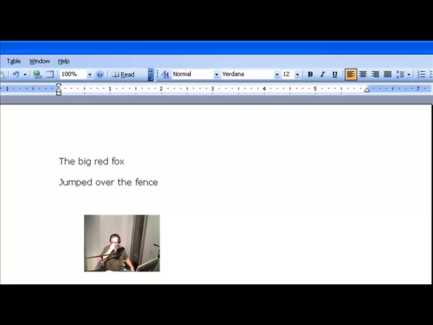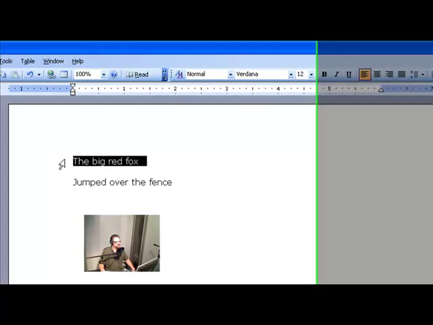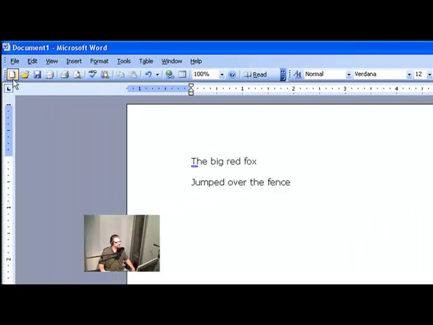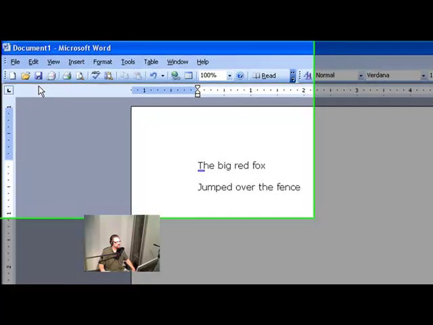Now, what we're going to do here is I'm going to use these words to show you what these toolbars are going to do for you. So, first of all, on the left-hand side, up on the toolbar. We're talking about the toolbars. I'll just go over the first couple. You're not going to need to use them all.